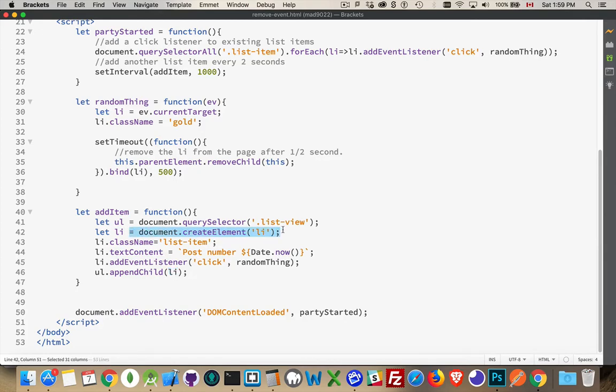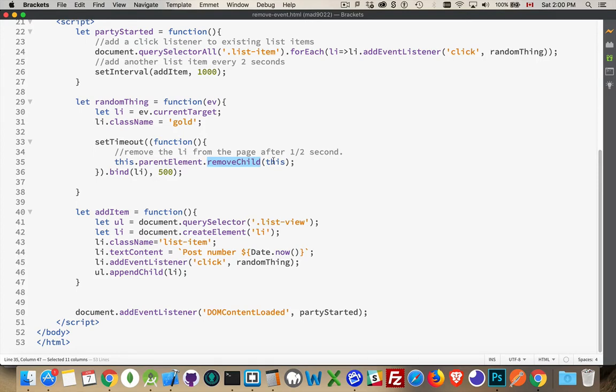It's not that at this point in time, now it exists in memory. Up here, this is where we created it and put it into memory. Here is where we're just painting it on the screen, saying to the browser, hey, redraw the screen and add this list item for the user to see. When we do removeChild, it's the same thing. We're just taking it off the screen.